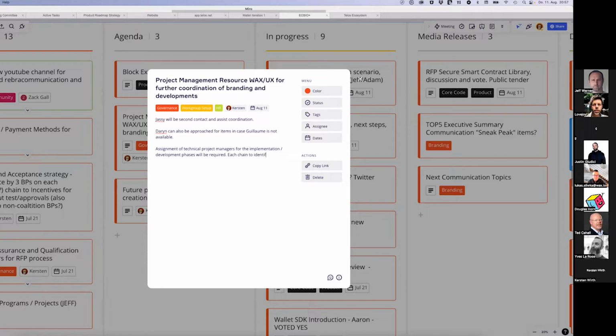So what would be the other functions required? Part of it is tech, but tech is also ENF right now. Whether it's project management, tech, or marketing, it would be great if we distribute those functions, so it's not just ENF, so that the other votes carry weight and have relevance. It's not just a rubber stamp.